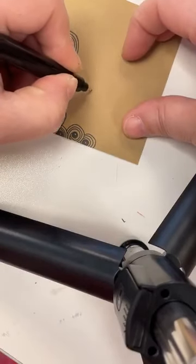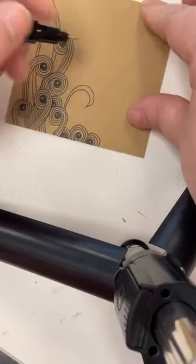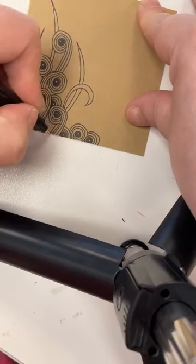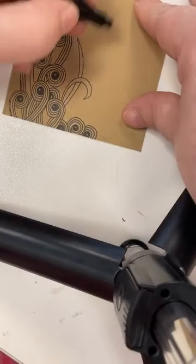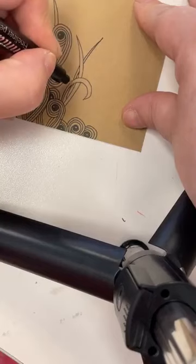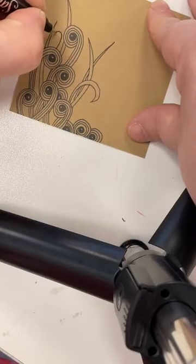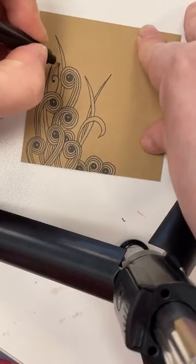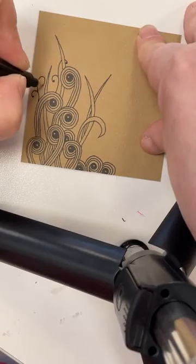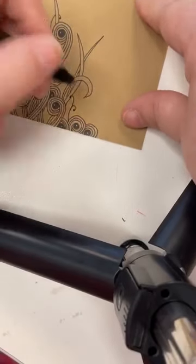And here let's do a little bit of a curve — similar thing but with a curve on the end. Let's put another one in, and along there and back down. Then let's have some little lines with a little bobble on the end — a couple in with a little bobble. I'm not going to overdo it with these; we don't want to completely overrun the space, just want some little shapes in there.